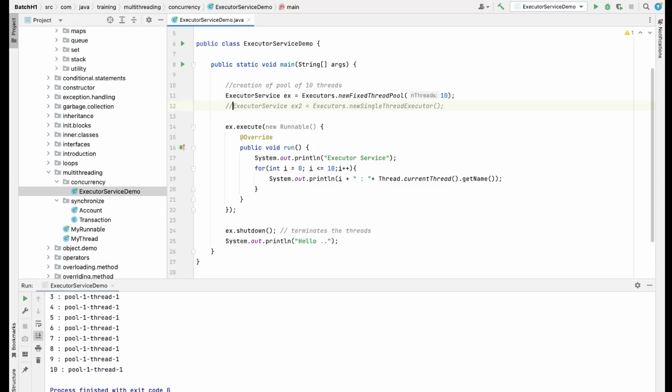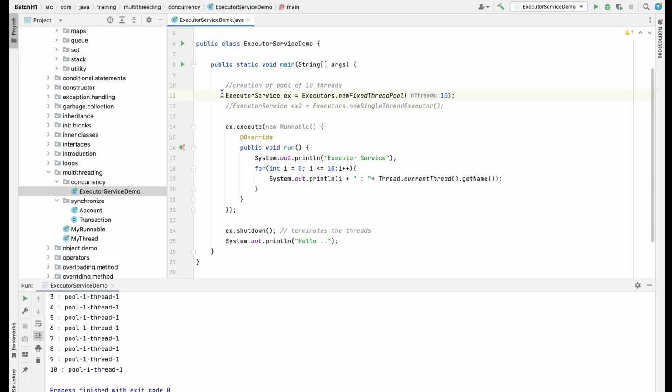You can write down some property file, and with the help of the property file you can specify how many threads you want to create and how many threads you want to keep in waiting or idle state. There are a lot of ways. And when you study Spring Boot, you don't even have to write this much code to instantiate and create the threads. But interviewers might ask you to create an example of the executor framework.